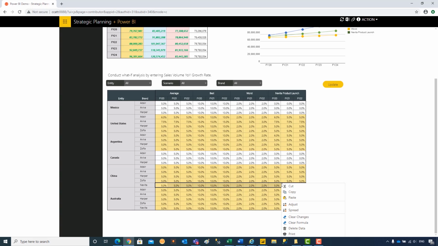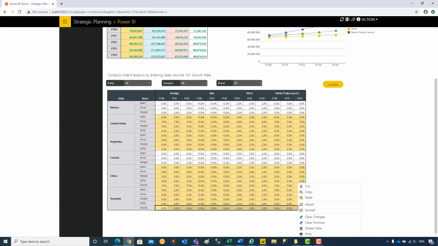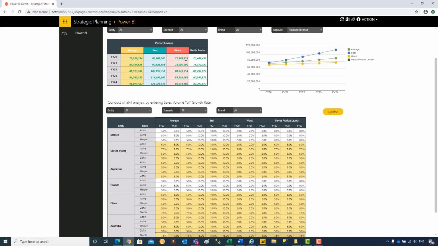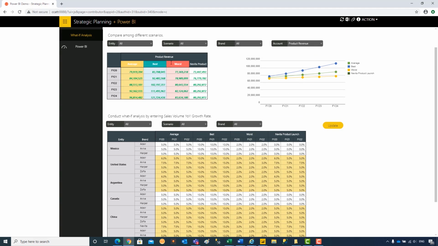So let's leverage that writeback data, that cache data which is in those cells, and let's adjust the value by 50%. Let's run and close. Let's make sure we do the same thing for Australia. As you would have seen, the numbers have automatically updated our headline revenue numbers. Let's go back to Power BI and see what it looks like in terms of our visualizations that we're going to present to the executive.